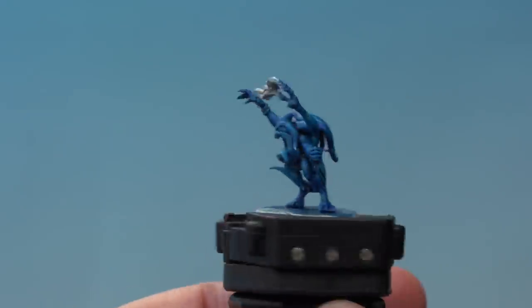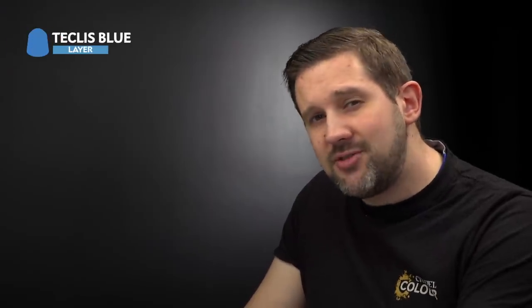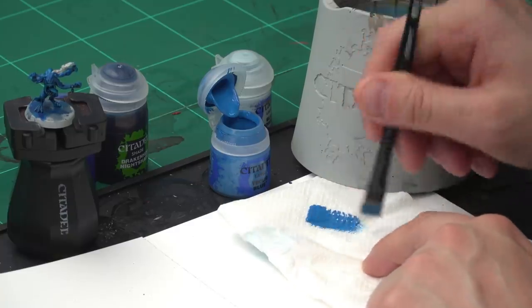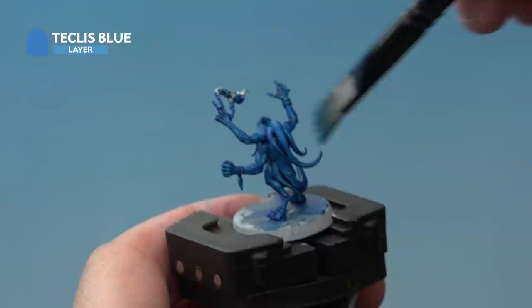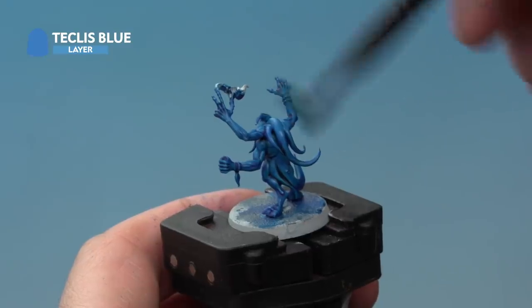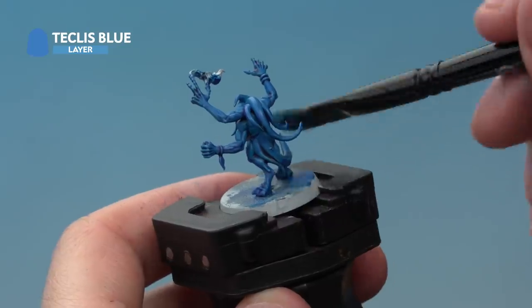The Dragonhoff Night Shade has dried and the skin has a nice muted tone to it. It's time to add highlights — since the skin covers a large part of the miniature we're going to dry brush them on. First we'll add a dry brush of Teclis Blue, then Blue Horror. Using our medium dry brush, take a little paint from the pot and wipe most of it off onto tissue paper. Apply it carefully in circular motions across the miniature — this is a subtle highlight picking out the raised parts like the muscles.